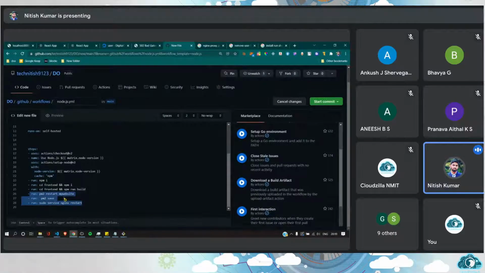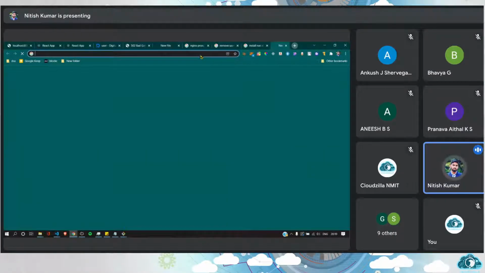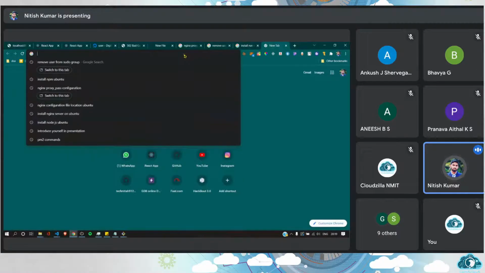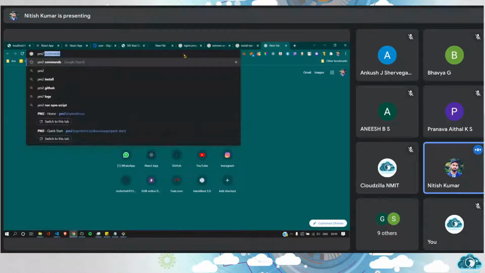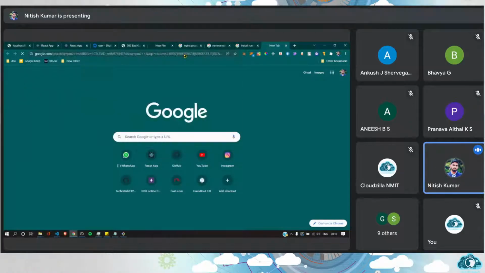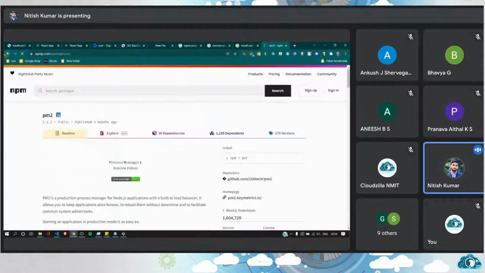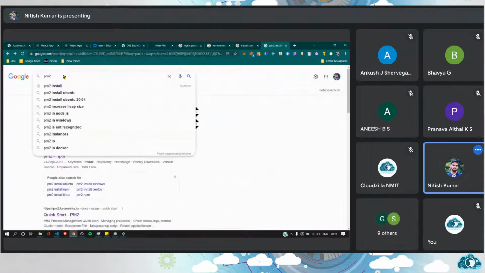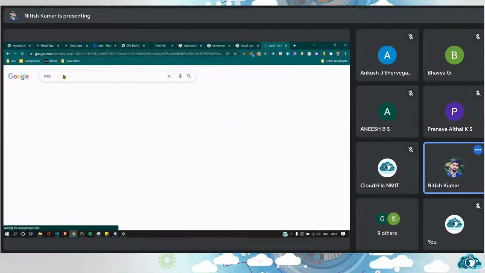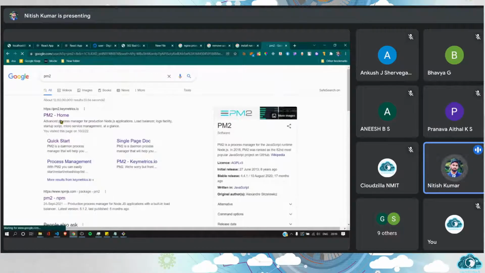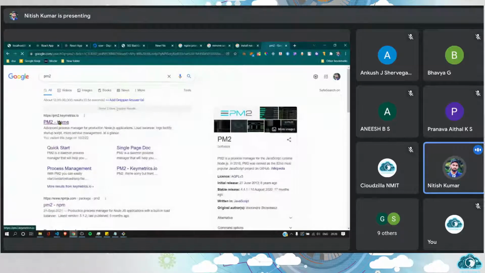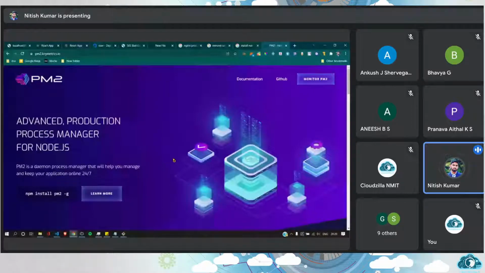After that, I will explain these two things in short. PM2. What is PM2? PM2 is a production process manager. Whenever your server restarts or shuts down, it automatically detects the particular command and restarts your website automatically.